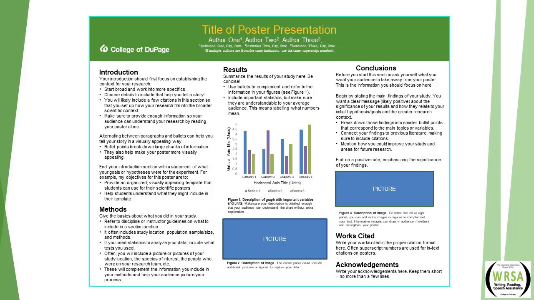They run 3 or 4 columns wide and are read top to bottom, left to right. They also include, in order, an abbreviated abstract sometimes, an introduction, a methods section, a results section, and a discussion or conclusion section. Other fields have other requirements or expectations and may allow for more creativity. This is a good example for science.